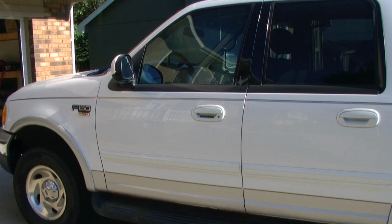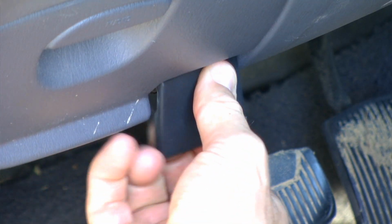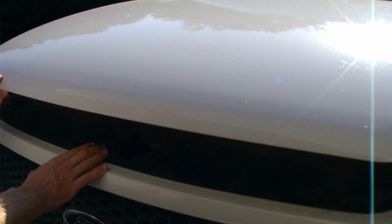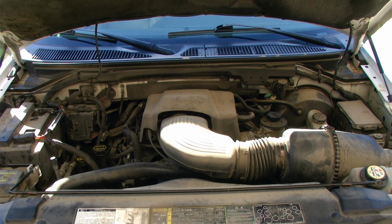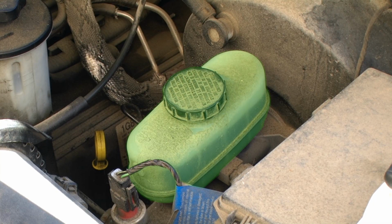Through the driver's side door, we will release the hood latch, which will then give us access to our engine bay. In our engine bay, we want to locate the master cylinder. This is located on the driver's side portion of the engine bay. The master cylinder is the reservoir which will hold a good portion of our brake fluid.